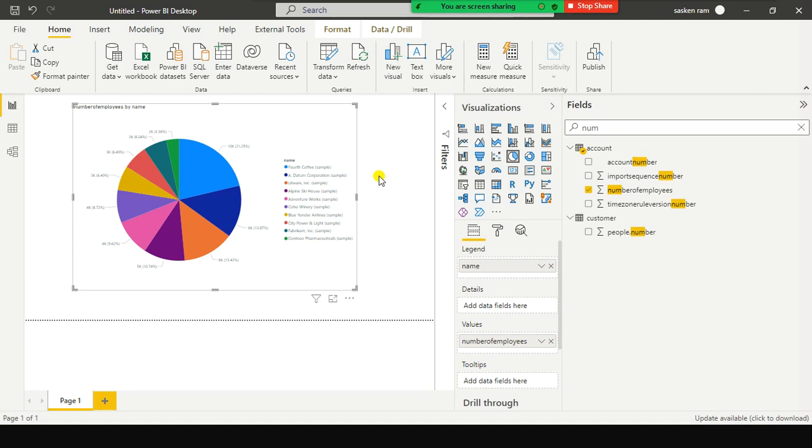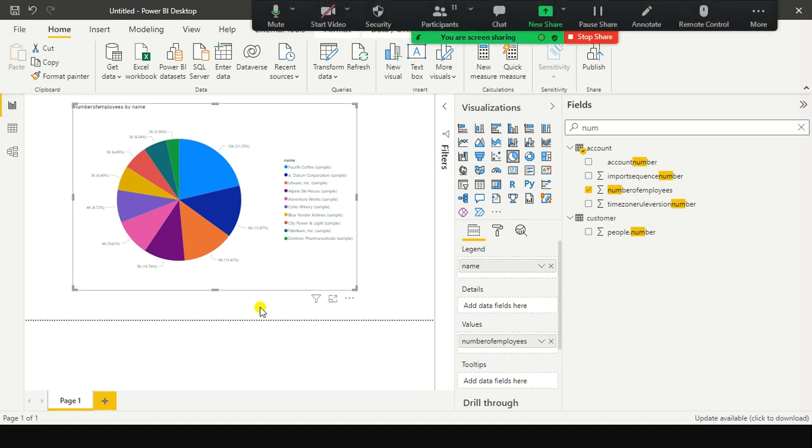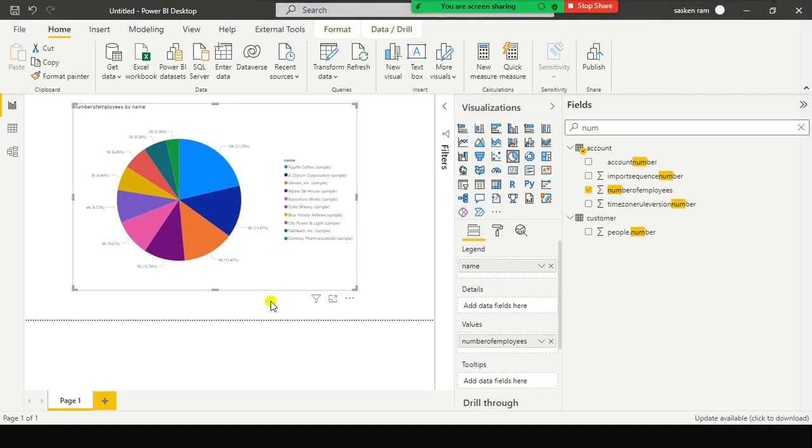Fine. In this case we hardly have 10 records. If I have 1 million records or 10 million records, it will take a longer time to load it into my Power BI desktop, and it will also consume too much time. I don't want to perform any kind of in-memory process in my Power BI desktop. So I use another option. I'll show you that one also.